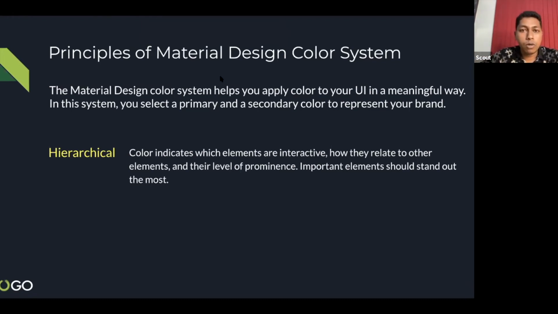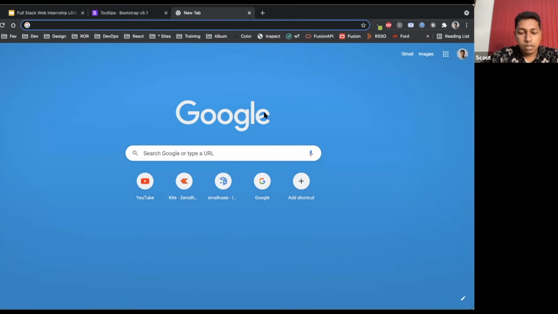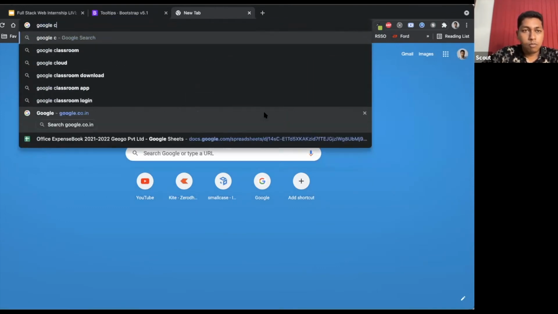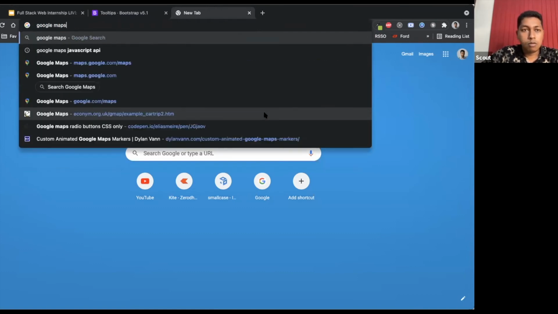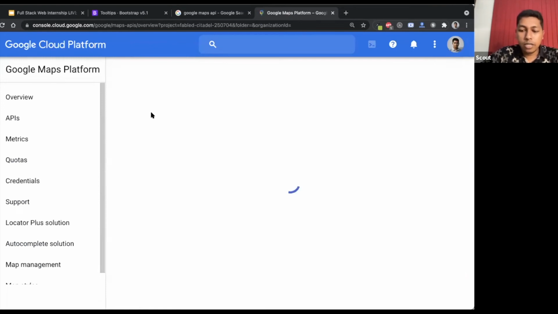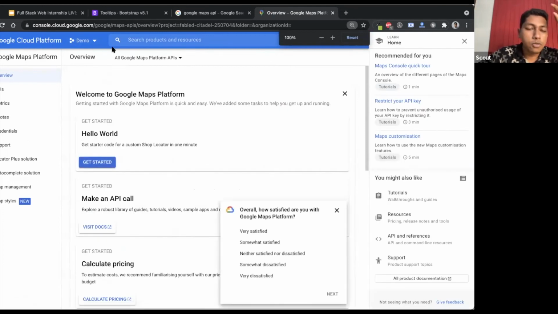Okay, let me go to one website. There maybe I'll be able to show you one proper example. Okay, so just a minute. In Google Maps, I guess. I think they have changed the UI. Otherwise, I would show you one example of what they are calling hierarchical UI. Say for these two, assume these are the two navigation options. Here, hierarchical color means that this top part will be of a deeper color than this second half. That is what hierarchical means.